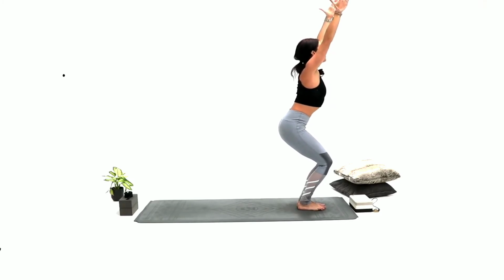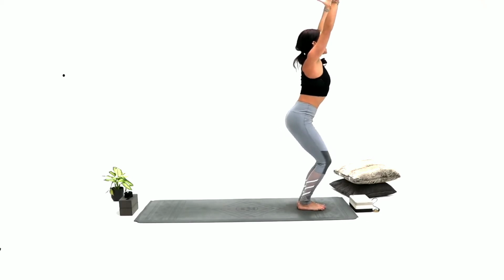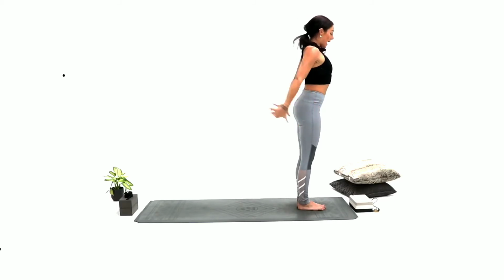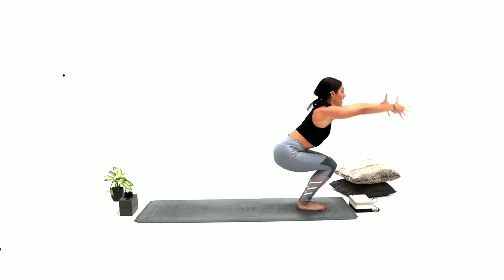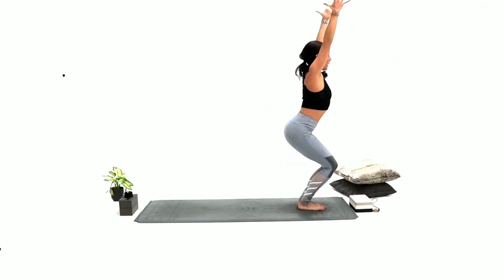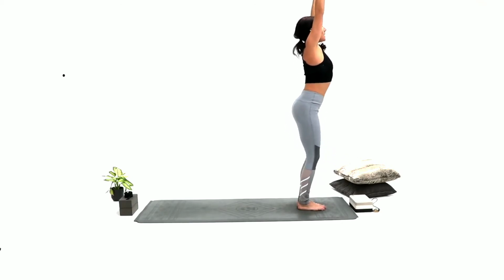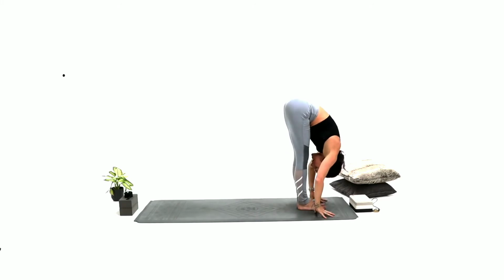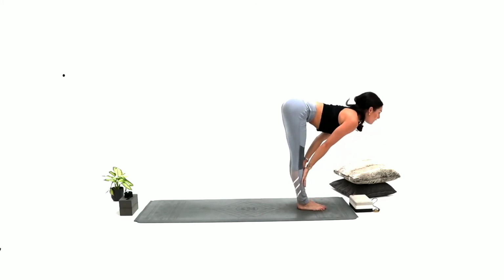Breathing in. Breathing out. So on the inhale, rise, come up. On the exhale, draw your hands back through heart center. And back to Uttanasana, mountain pose. Inhale, soften the knees, come back through to chair pose, Uttanasana. Inhale, rise and lift. Exhale, lower down through Uttanasana, forward fold. Inhale, lengthen and prepare, flat back.